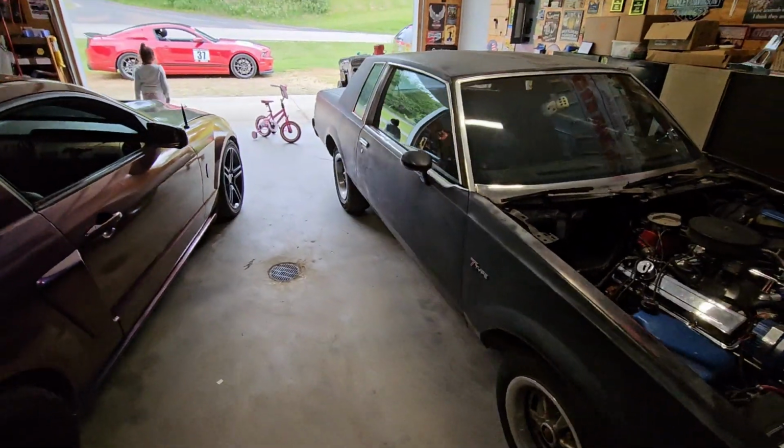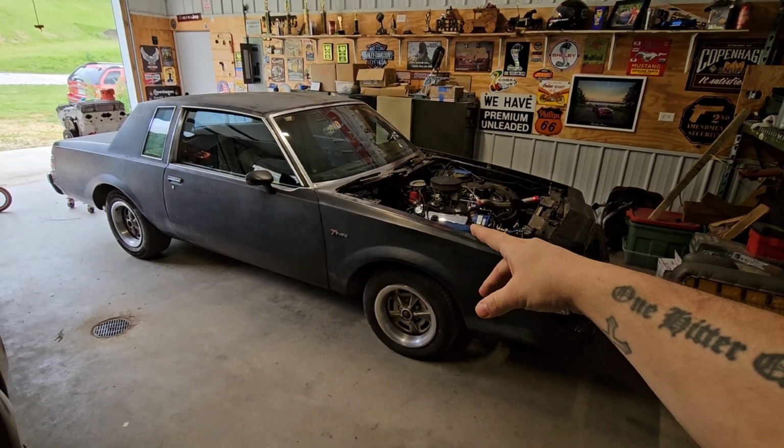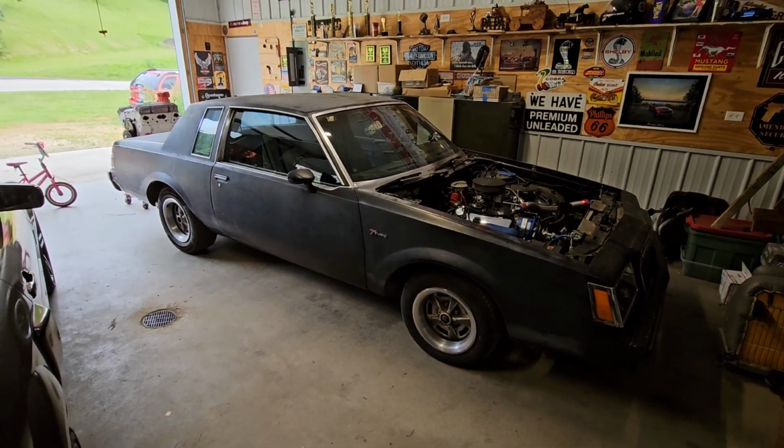Dylan has square body fever right now, so he's going to sell it and then go back into a square body. So this car will be gone soon. Sucks. I wish I could have brought more of this car to the channel, but it is what it is. Sometimes people move on from projects and move on to something else.